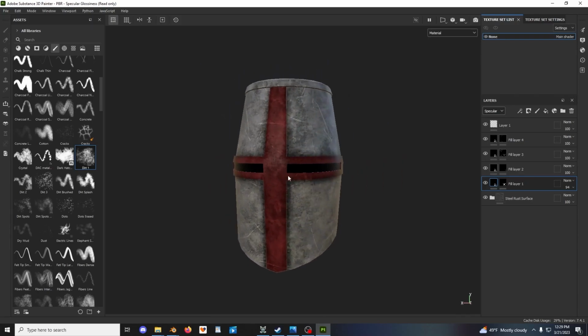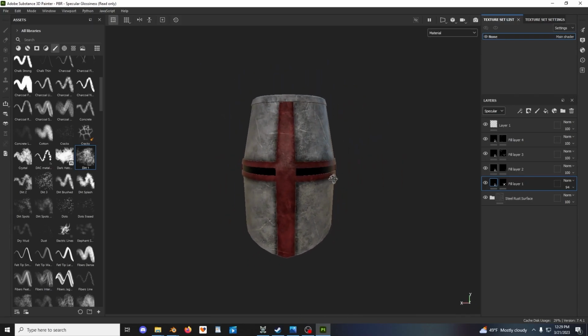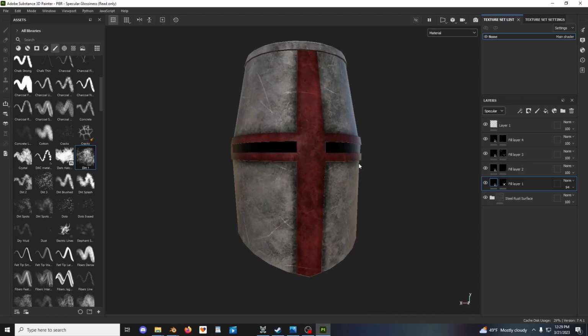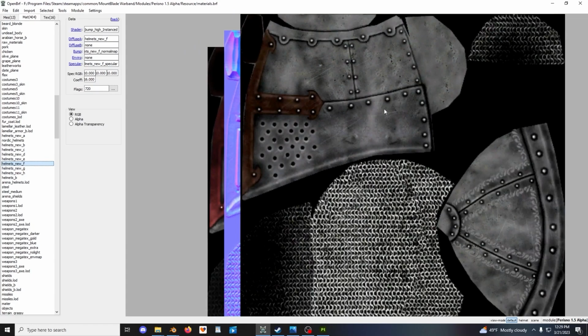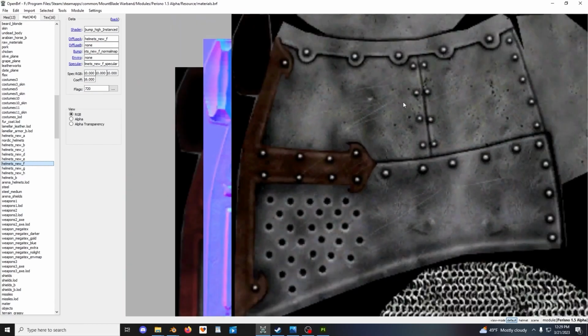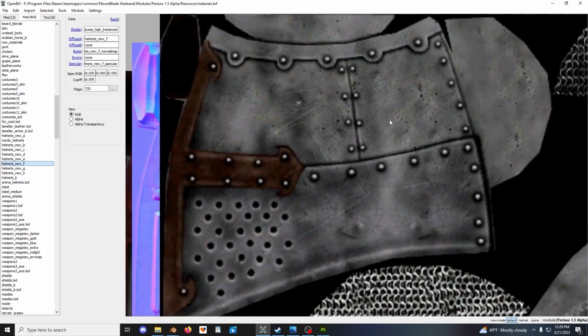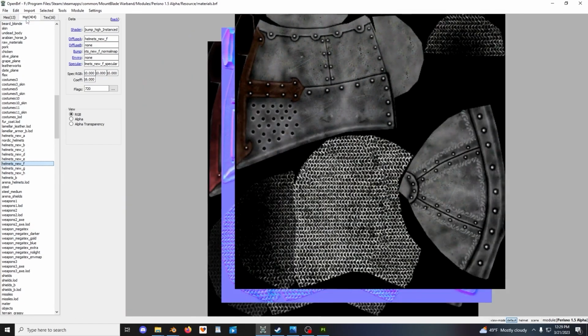And now we can start adding some of the finer details to the rest of the helmet and get away from the cross visor, whatever you call it. I still don't know. I should have looked that up. Anyways, there are lots of bolts, or I mean rivets, on this helmet. I actually did learn the correct technical term for that the other day. Bolts are always temporary, rivets are permanent, and this helmet's not meant to be unscrewed apart. So those are rivets. And we're going to have some lines drawn for the segments.